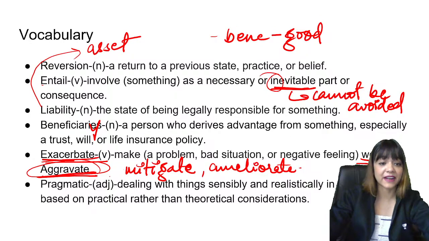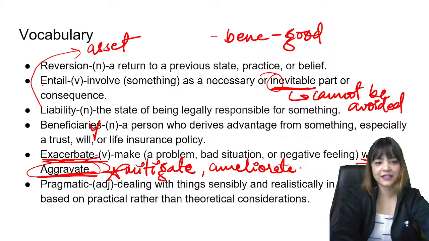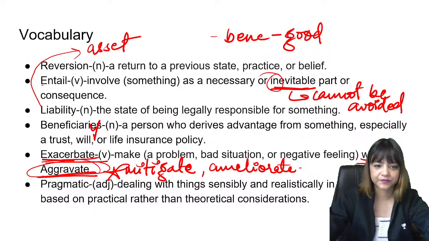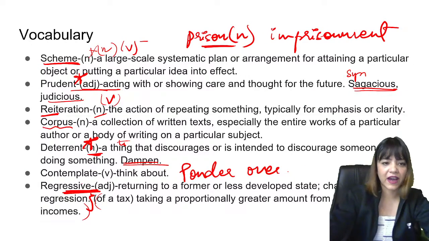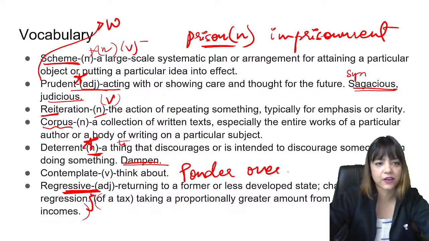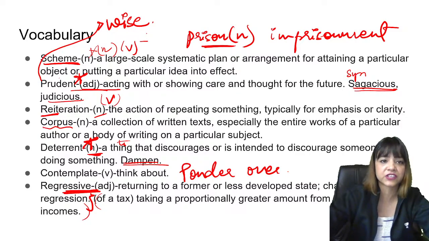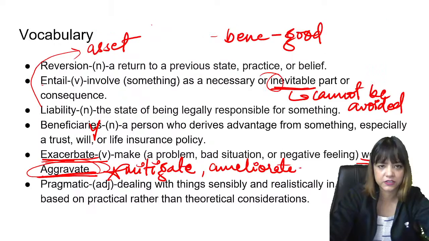Okay. Next is pragmatic. The last one is pragmatic. Very, very important word. I think pragmatic we did before. No, we did prudent. Now, pragmatic is also practical. Prudent would be wise. I'm sorry about that. I got confused with pragmatic. Prudent का मतलब क्या होता है? You can keep, if you want a simple word for it, sagacious, judicious, and wise. A prudent person.